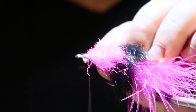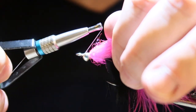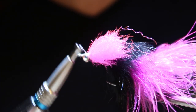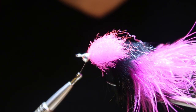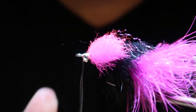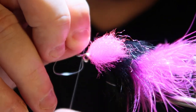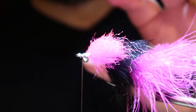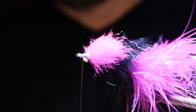I'm just gonna build up a little bit with thread here. And then I'm gonna use a fluorescent pink varnish on top of it. And there we are. Securing the thread. And before doing anything, as you see, I tied it quite wide, so now I need to just cut off the sides.